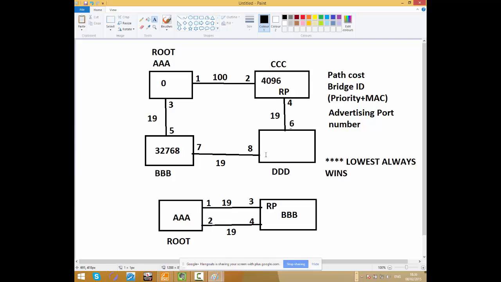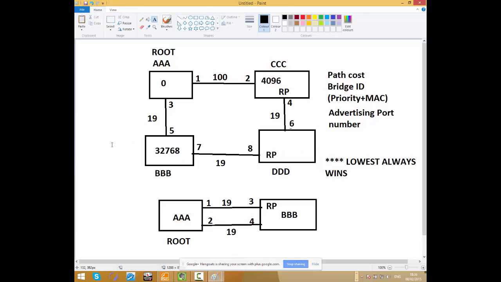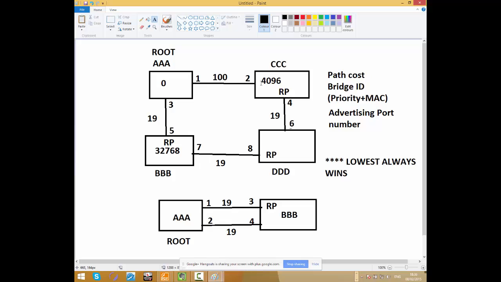Good one. So now you're understanding it, right? Path cost. Okay, what about switch B? I'd say 5. What do you think, Imran? Of course, it's number 5. Very, very good one. So you understand it now. If you can't get it based on path cost, then you move to priority, then you move to MAC address, then you move to advertising port number. So that's clear. Now we have this scenario where we have all our root ports. This is my root port, this is my root port, this is my root port.